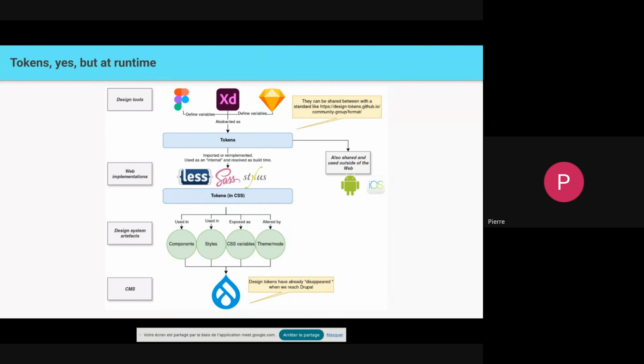However, we agree that CSS variables are a subset of a design token exposed at runtime. So if we build a manager of design tokens, it will help us to both keep a standard format, the format people are already using upstream, and also expose CSS variables.